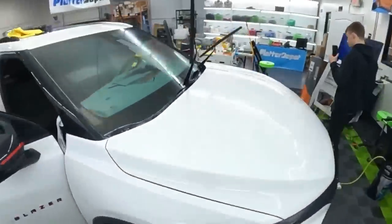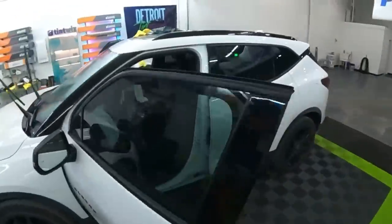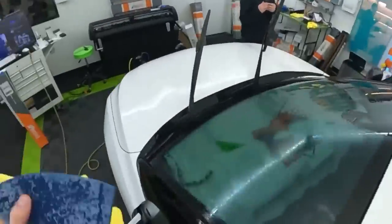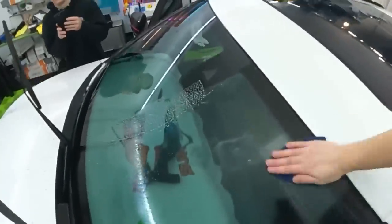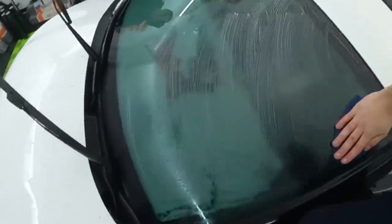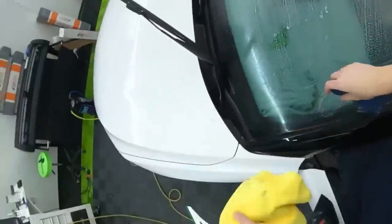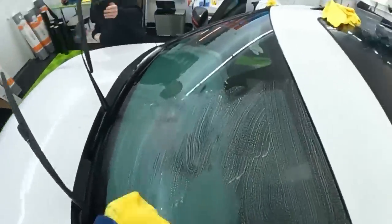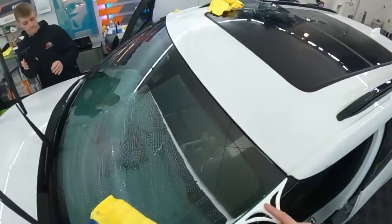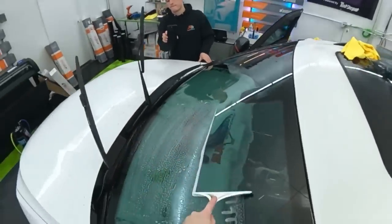So let me clean this off, and then we'll go over. This is still holding. That's good. I'm curious how much more they increase the glue thickness on it.